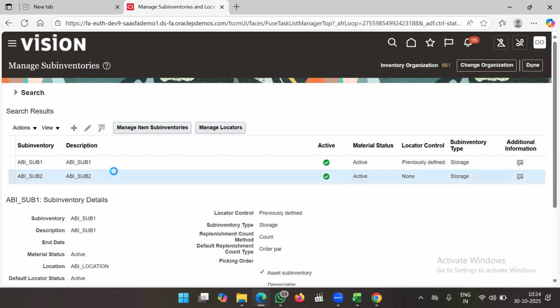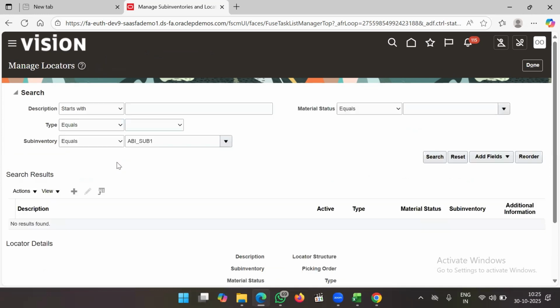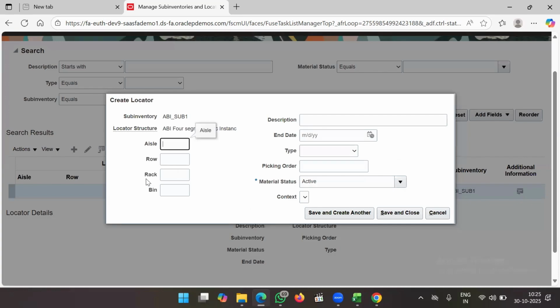So we need to define it, right? Which number you give to which row, which number you give to cell, which number you give to bin, that we have to enter. For that purpose, we are going to manage locators. You just select the sub inventory and click manage locator. Here create plus, and here you should create your segment one value.